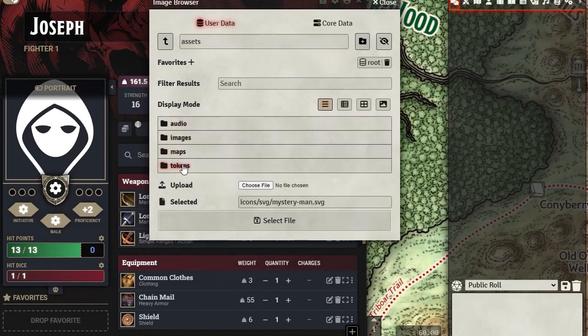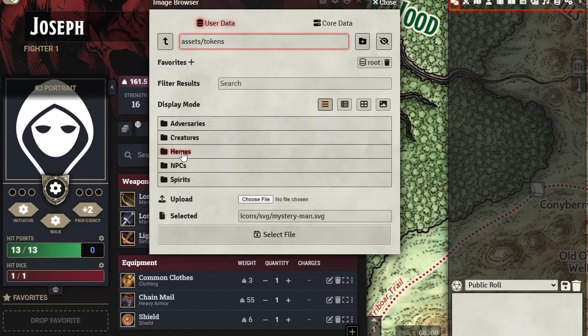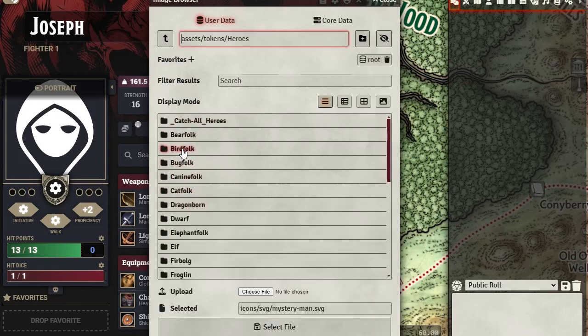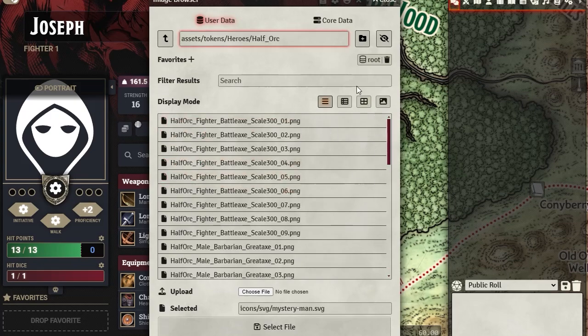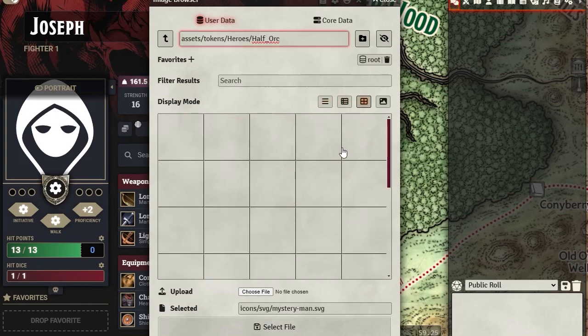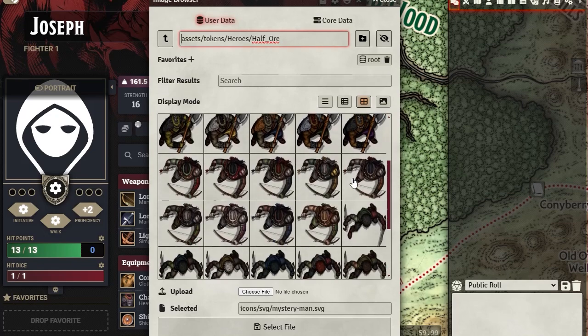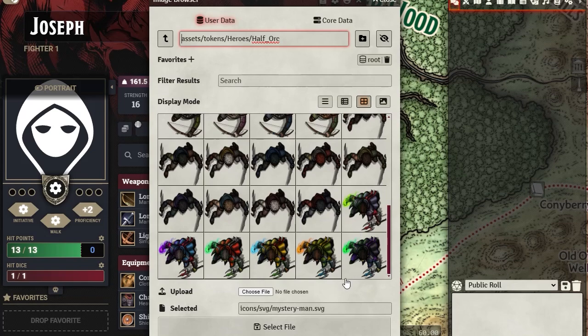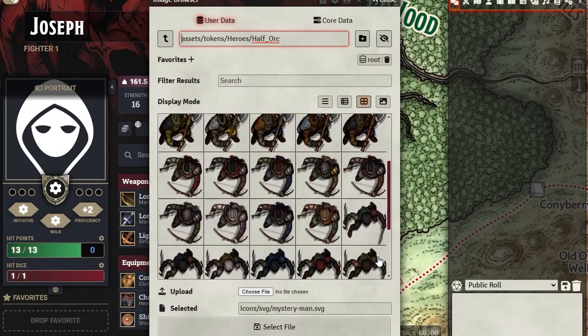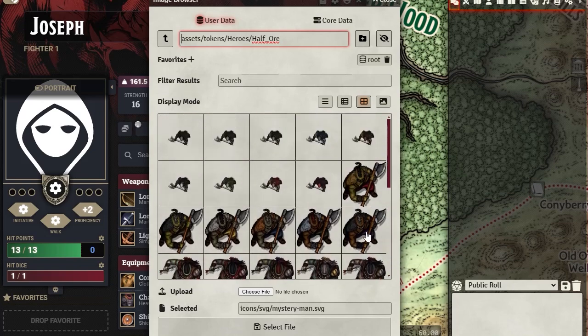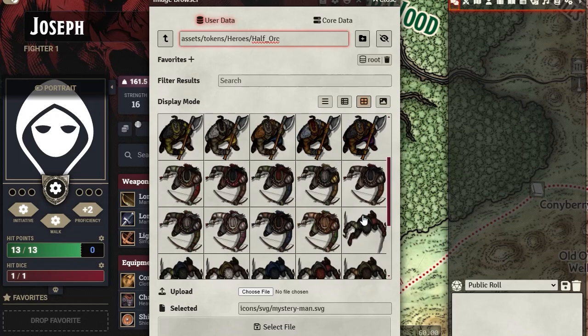Now if you click on the portrait, so we're going to go into the assets that I have. We're going to go to tokens. We're going to do heroes, and we're going to look at, I think there's actually orcs in here, half orcs. So we have half orcs. Let's go ahead and look at images of them. Those are some really small half orcs. And see if any of them have, maybe we should give ourselves a great axe instead, but they're supposed to have a shield.